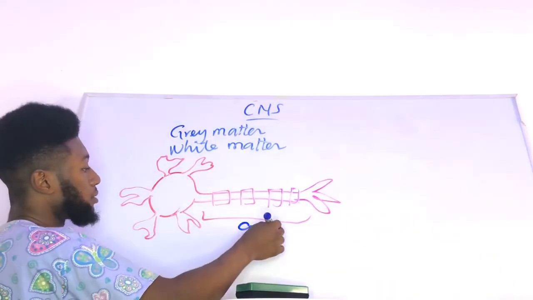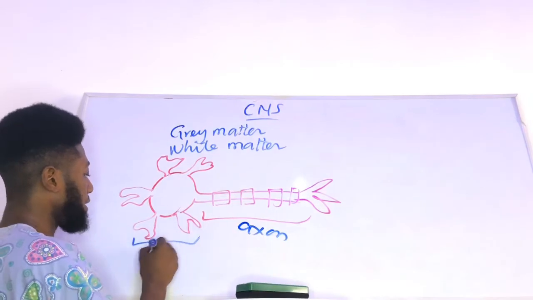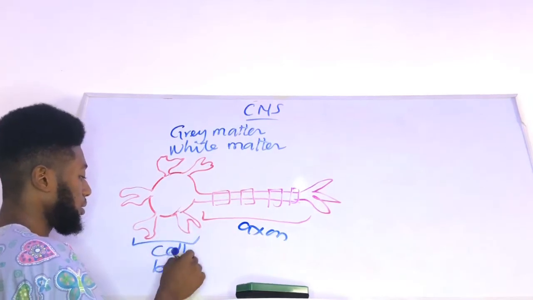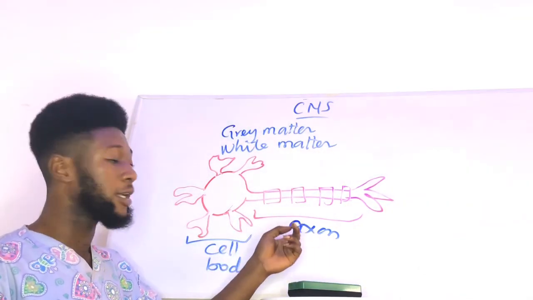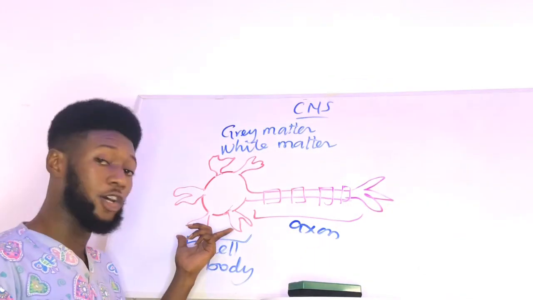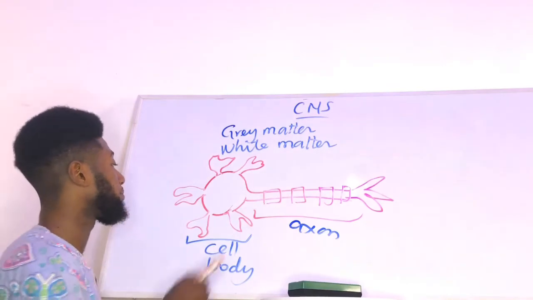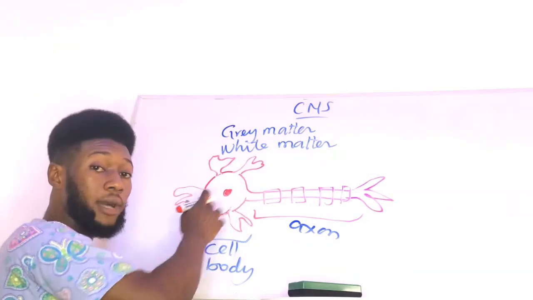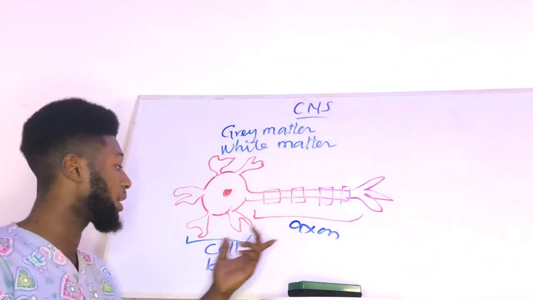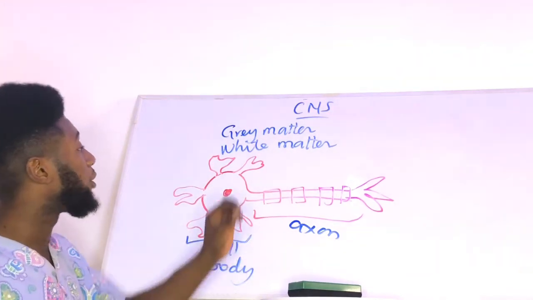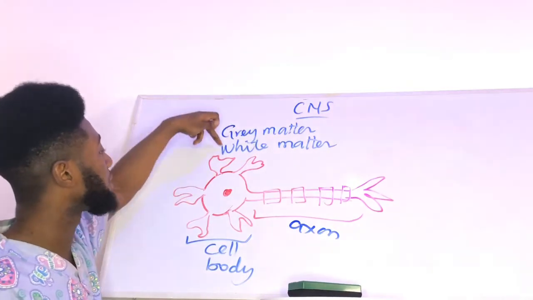I know this to be my cell body. Alright, so a long process here, the axon, and the cell body here, right? The nucleus inside. The soma or the cell body, same thing. So for every neuron, I have my axon, I have my cell body, right? Now, what is gray matter and what is white matter?